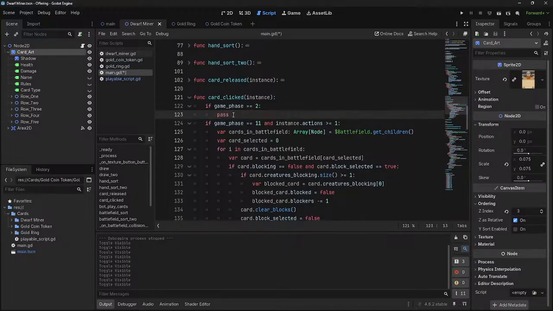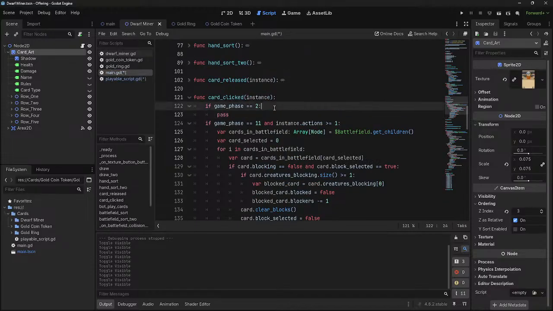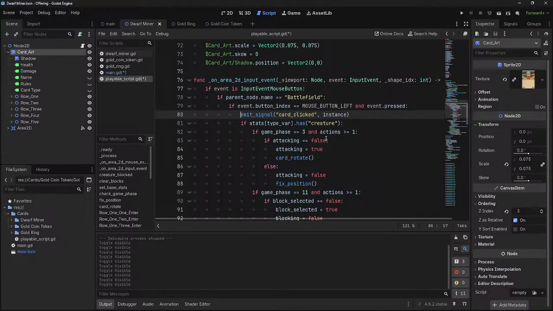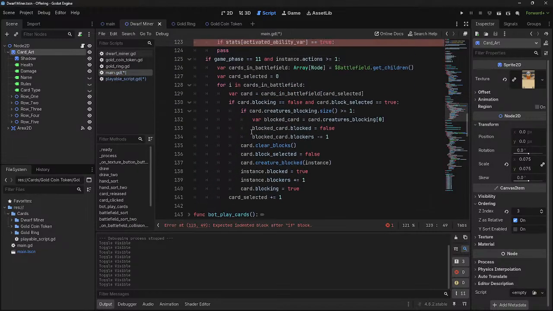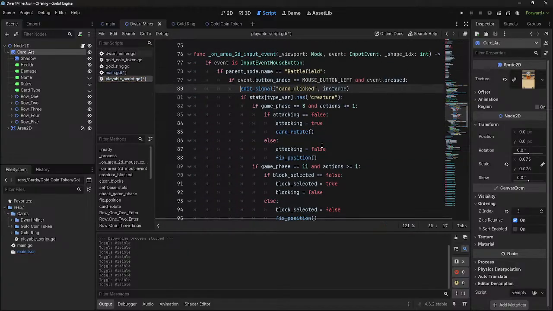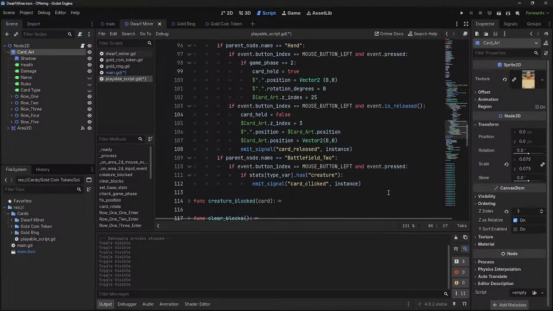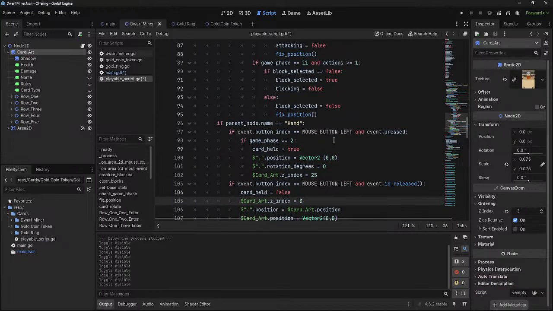Okay, so if game phase equals 2, and you click on a card... Well, this only happens if the activated ability exists. Maybe I should do this. Go here. And then check this. So anytime you click on a card during the main phase... Actually, no, anytime you click on a card, this will happen. It just only has specific interactions if it's game phase 2. Now that I think about it, I could probably move most of this to a different script.